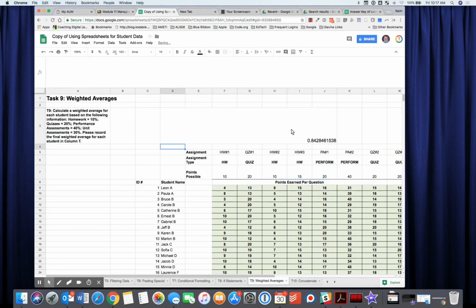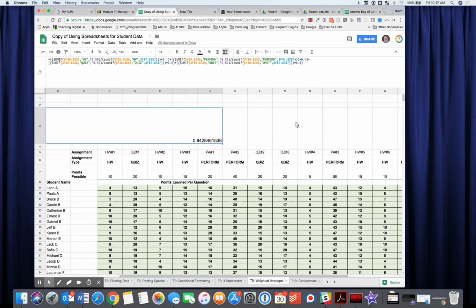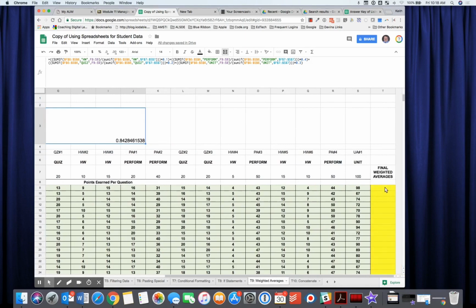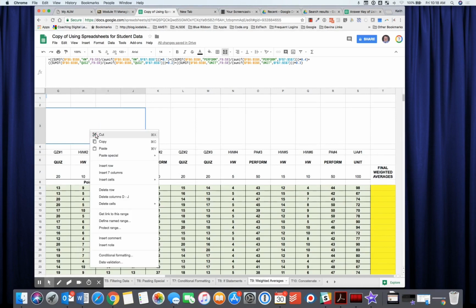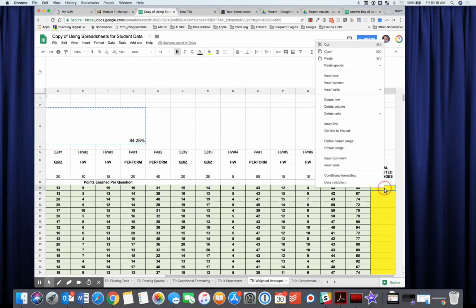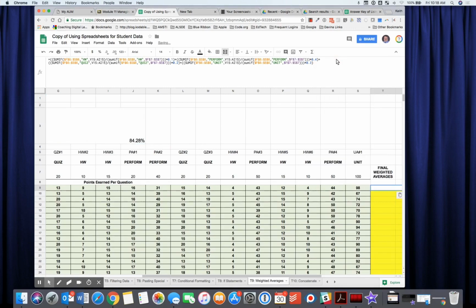I mistyped it. There is my final weighted average for Leon as a decimal. I'll just do it as a percent. Okay, now this is actually supposed to go in this row, so I can copy, paste.